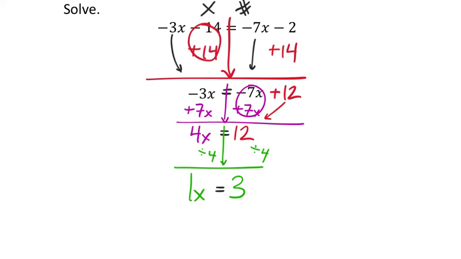So in checking this, I've got to check it twice in the calculator. The first I'm going to do on the left, I'm replacing the x with 3, but both x's with 3. But again, I'm just going to do this one at a time. On the left side, I've got negative 3 times 3 minus 14. Enter. And on the left side of the equal sign, I get this negative 23. So I am checking for truthfulness. On the right side, I've got negative 7 times 3 minus 2. Enter. And on the right side, I also get negative 23. Negative 23 does equal negative 23. This is a true statement, which means I now know that I have, in fact, found the solution.